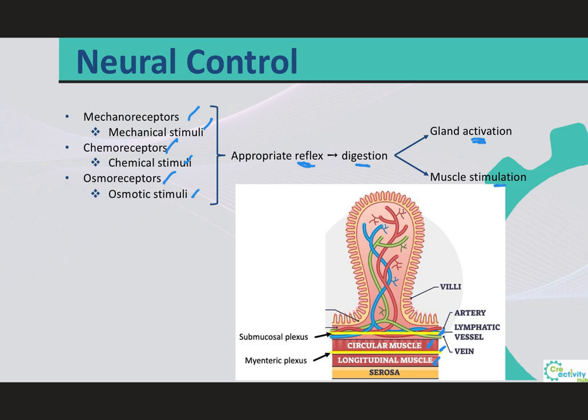Now, the walls of the entire digestive tract are going to be embedded with the nerve plexus, such as the submucosal plexus and the myenteric plexus located right over here, which will interact with the central nervous system and other nerve plexes, either within the same digestive organ or in different ones. And these interactions will prompt several types of reflexes. For example, we have extrinsic nerve plexes that will plan long reflexes, which involve the central and the autonomic nervous systems, and they will work in response to stimuli from outside the digestive system.